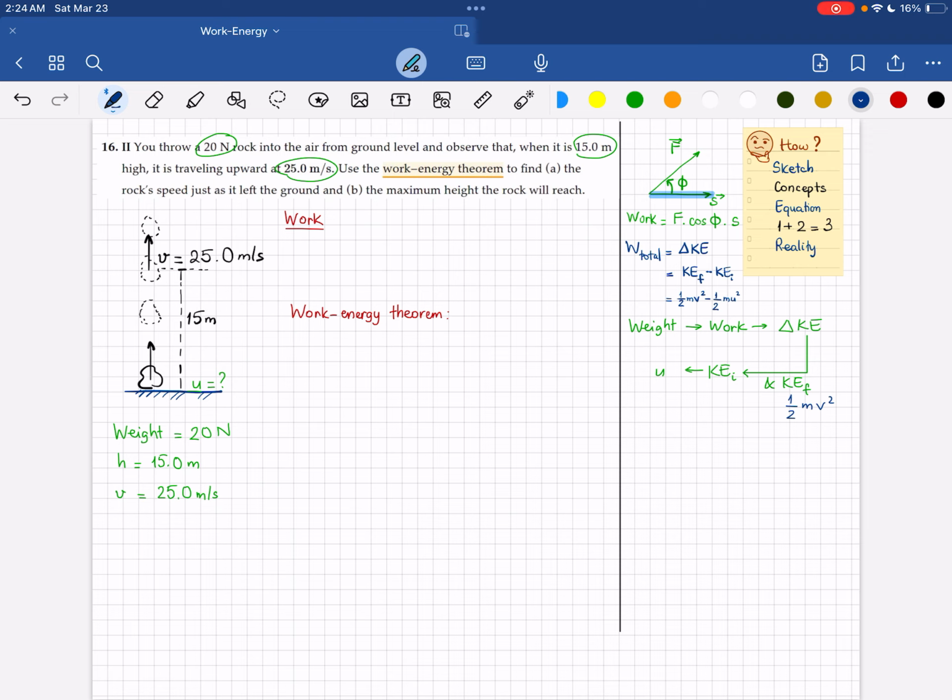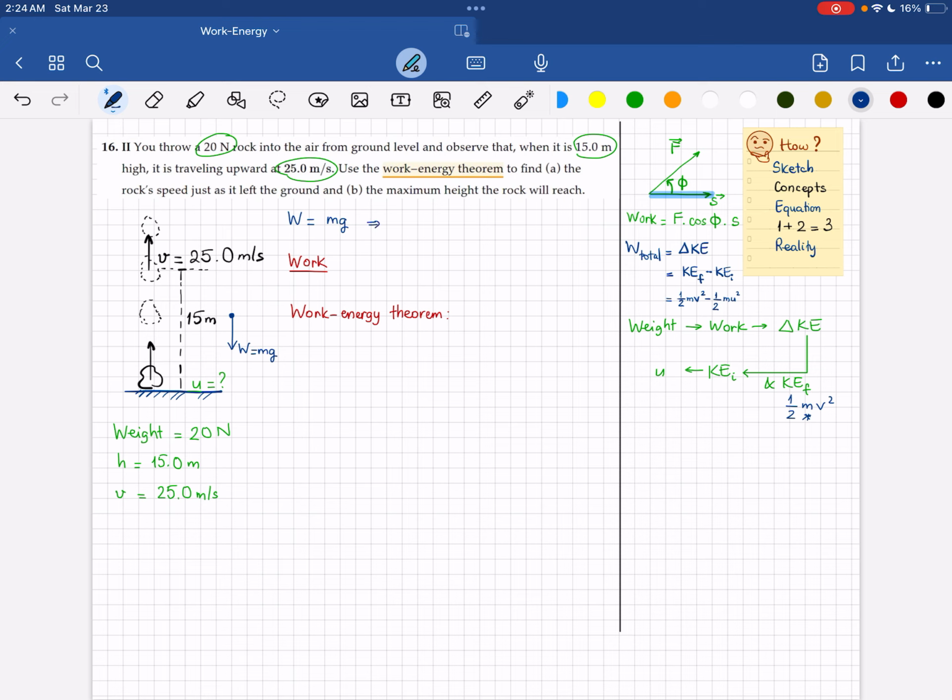Here, as we have analyzed before, there's only one force doing work on the rock when it's moving. So let's say this is the free body diagram and just the point mass represents the whole rock. Then we see that there should be the gravity that pulls it down. That's the weight, which equals mg. As we will need the m for the kinetic energy, so let's find the mass as well. So here we got the weight equals mg.